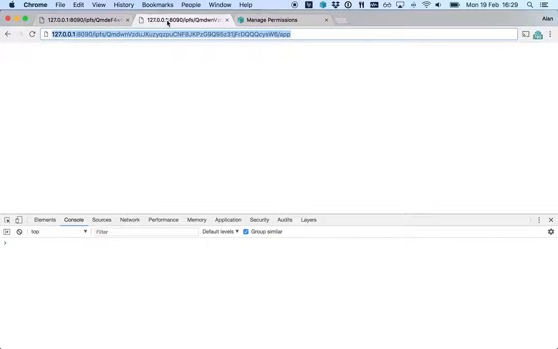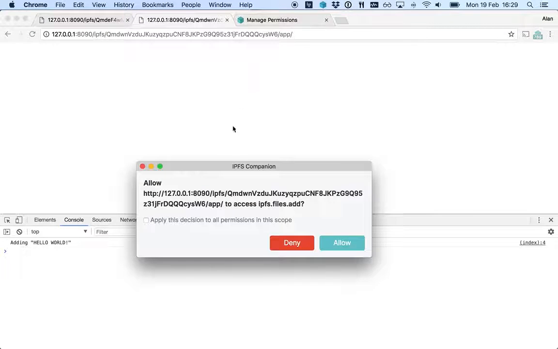So instead, what we've done is we've used a service worker inspired kind of model for scope. If I refresh this page here, it should also ask me if it can add files to my local IPFS node, which it does.